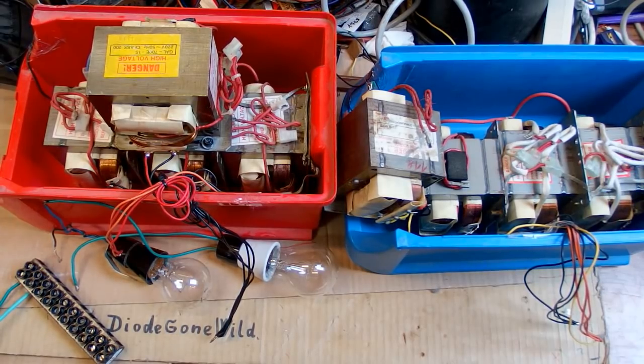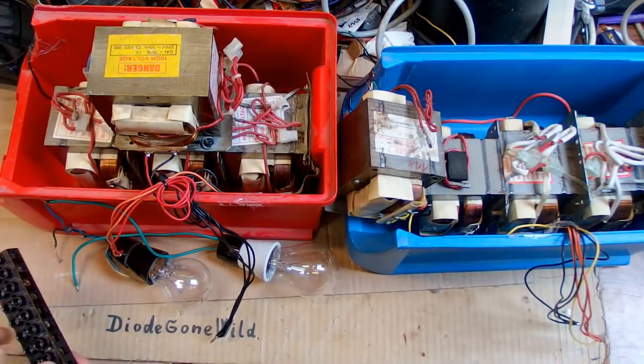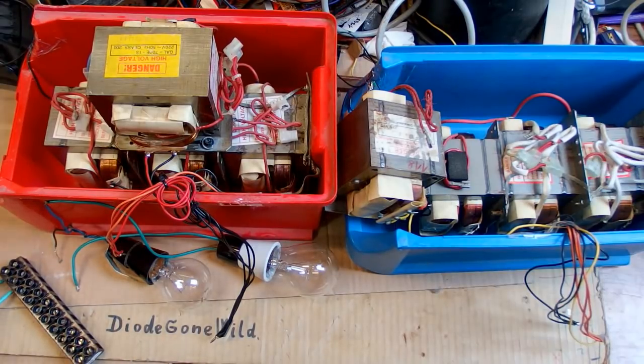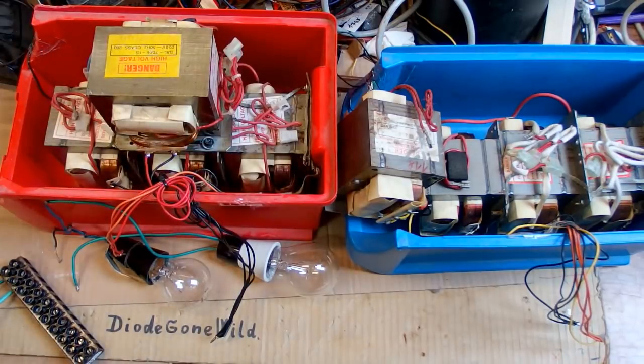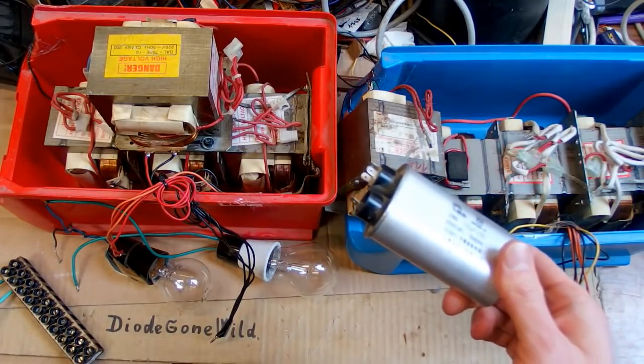Let's try to make some lightning in my living room. Now that I have my 400 volt supply on my bench, I can power my big high voltage power supply with eight microwave oven transformers and of course some microwave oven capacitors for resonance.